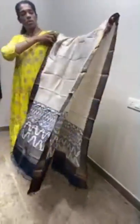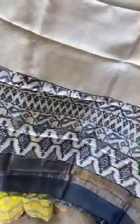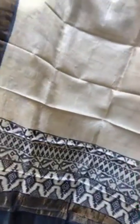Next is an elegant half white color with a grey combination, natural tussar color dupatta with the borders having beautiful grey, and both ends of the dupatta we have a very pretty grey prints. Very very beautiful one. Simple and very elegant dupatta.